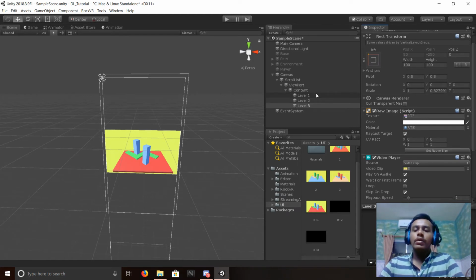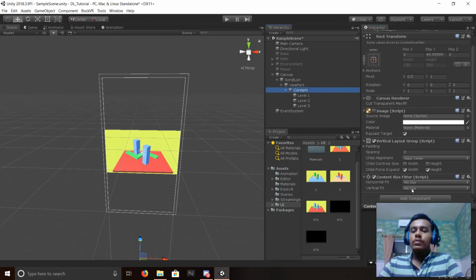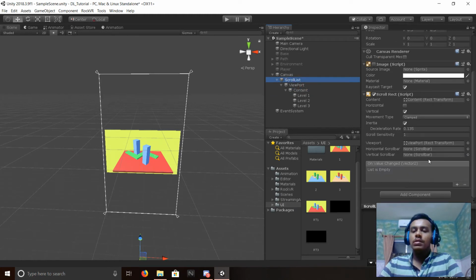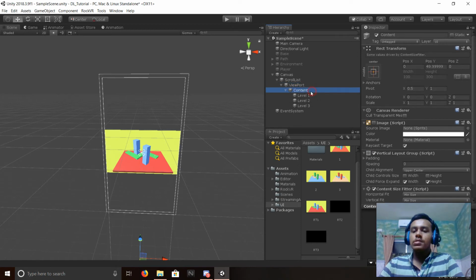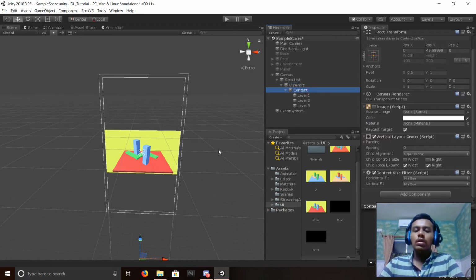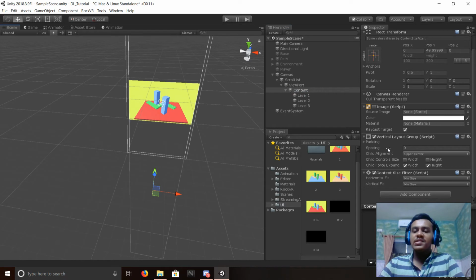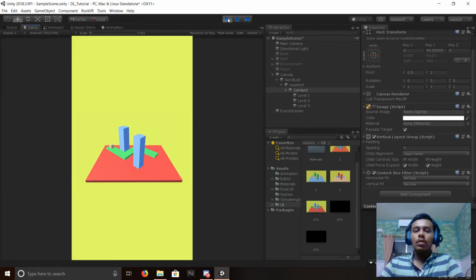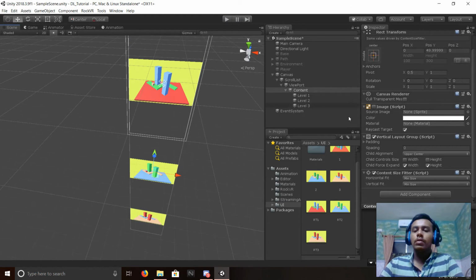So our content is created. You can see where the spacing is. I think in the scroll list, inside the scroll rect, sorry, the viewport, you can see the spacing is done. So first let me render those levels. Okay, the rendering is done.